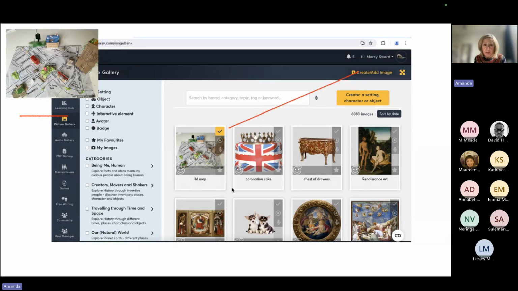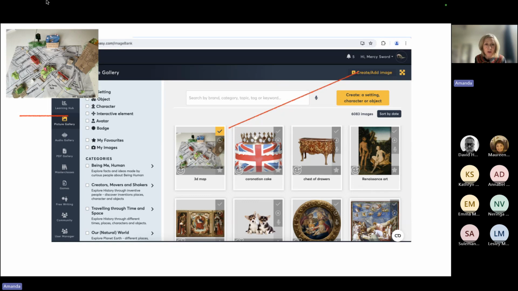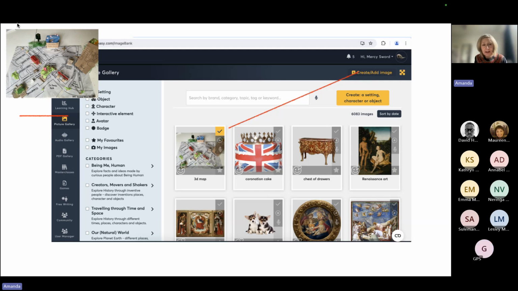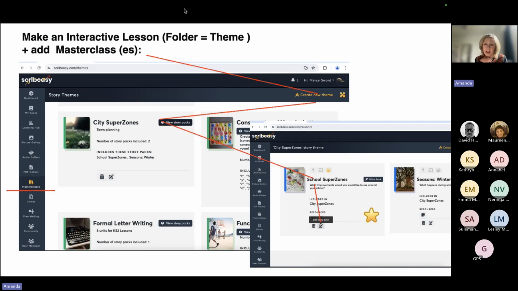Now I'm going to show you the picture of the 3D map that a student will have made in this example. This could be a character, or any art object or drawing that a child has added. You can see the menu down the side, and there's a red line there. That's the picture gallery. You would have logged into Scribeasy, and then upload that picture to the picture gallery and give it a title, and a student could photograph and upload to their account as well. So children can build up their own investigative picture gallery. And then I'm going to show you, as a teacher, once logged in, how you create a lesson plan.